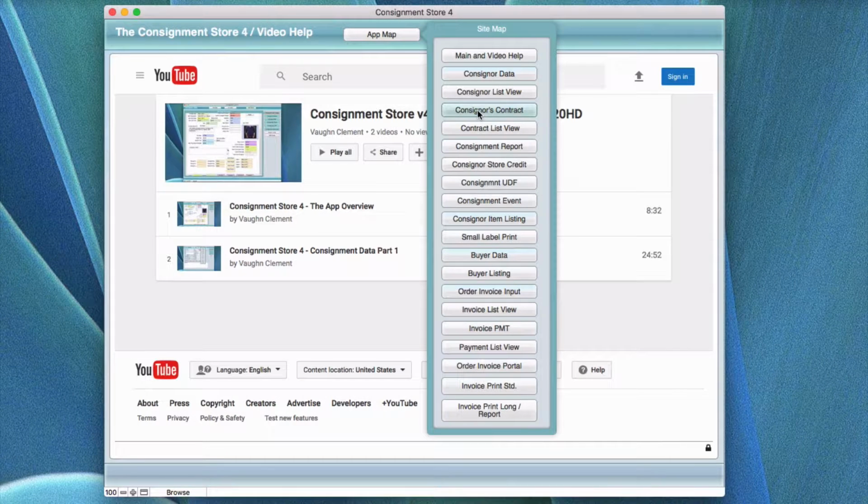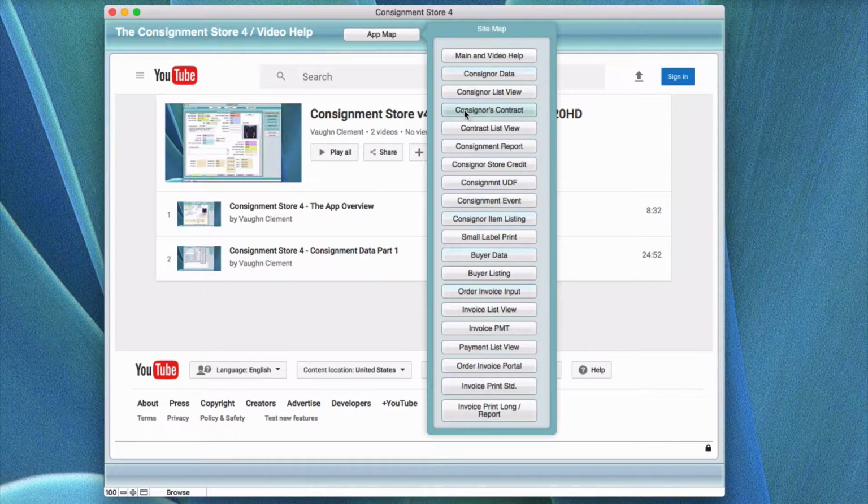What the contract differs in from the 3.0 version, 3.5, is now the contract has as many pages as you want to add to it. Before we were restricted to 2 pages, and with the new features we have an endless number of contracts.